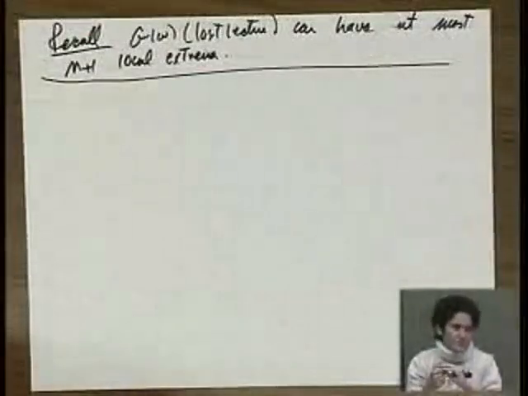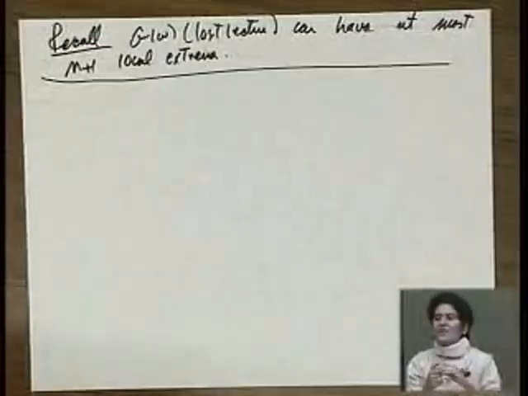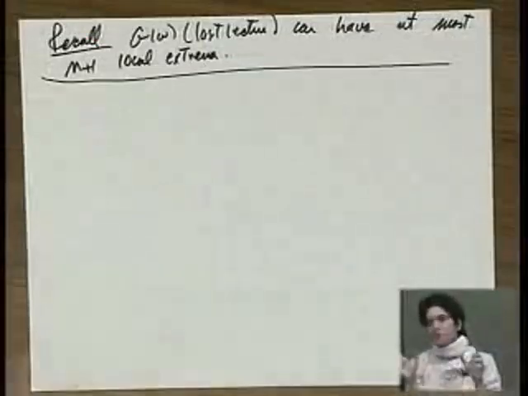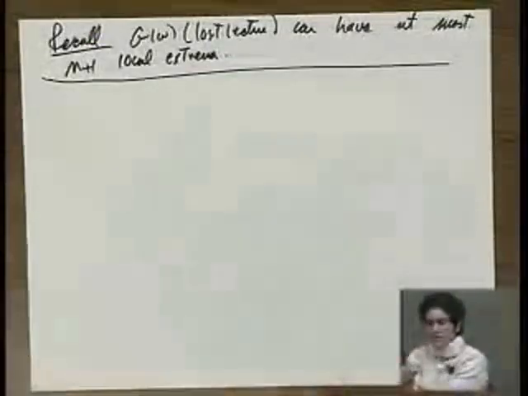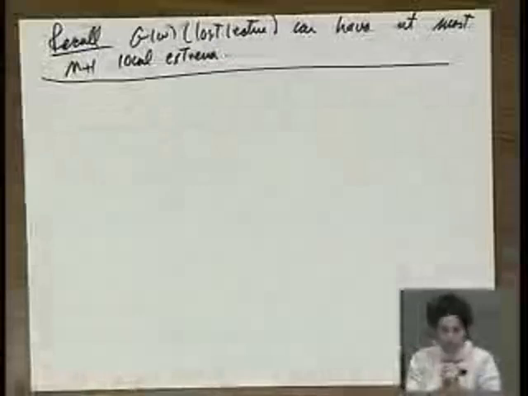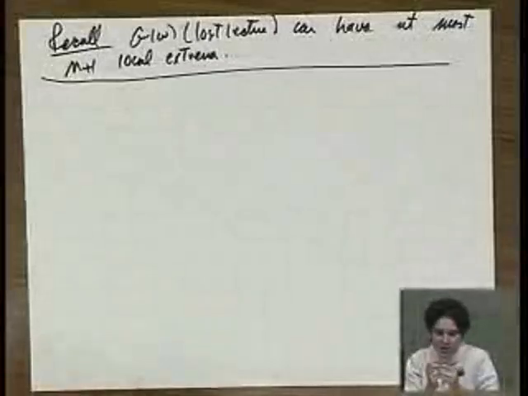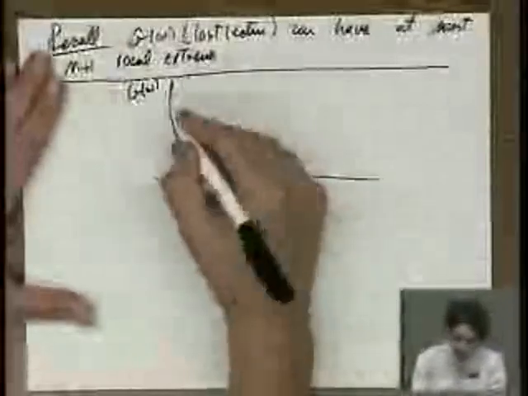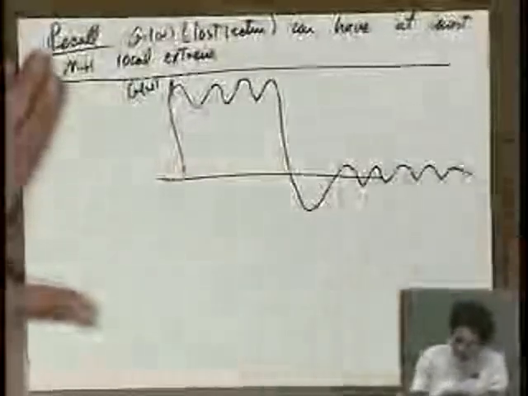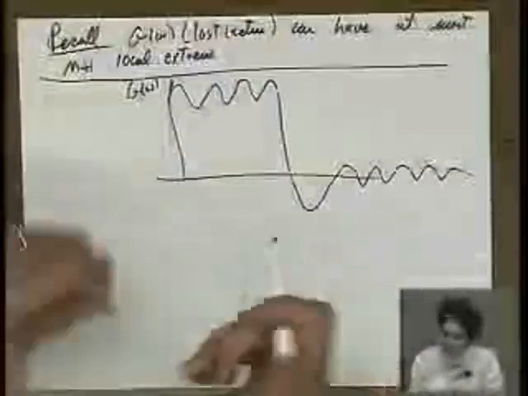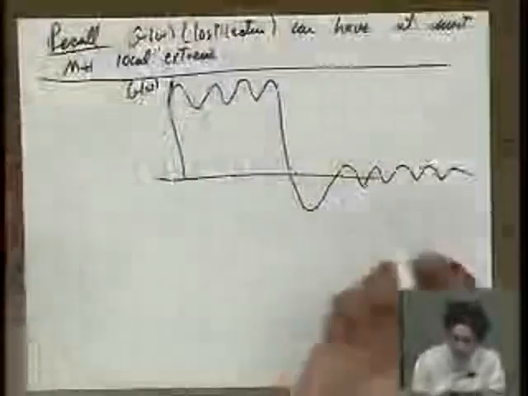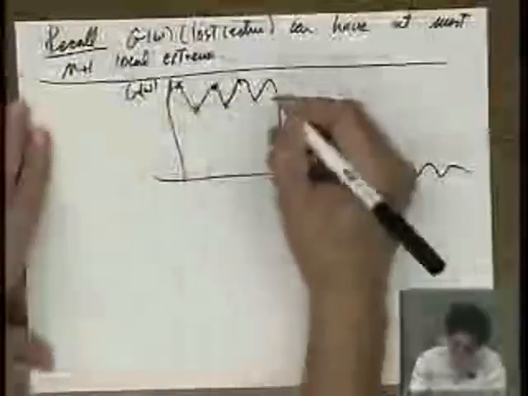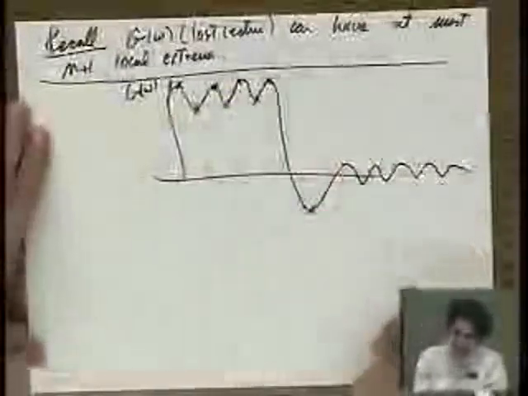Who said that? Correct. It's the endpoints. The F, remember F is the union of I1 and I2, and I1 has this endpoint omega p, and I2 has another endpoint omega s, and we talked about closed versus open, the fact that we're talking about closed intervals here. It turns out that when I plot g of omega, it could do something like this, right? So last time when I talked about g of omega having at most m+1 local extrema, what are the local extrema? Well, this is one, this is one, this is one, this is one, this is one, this is one, this is one, and then this is one, right?